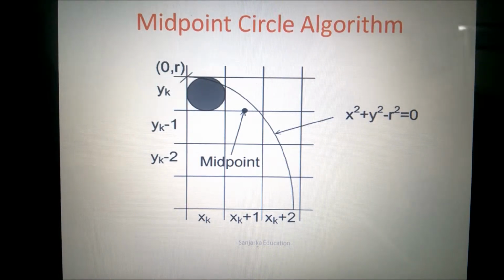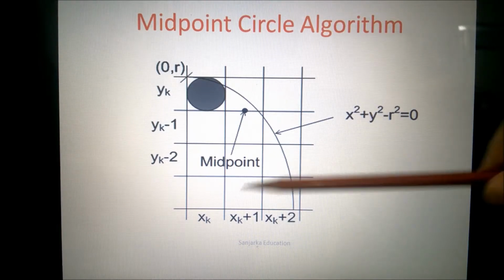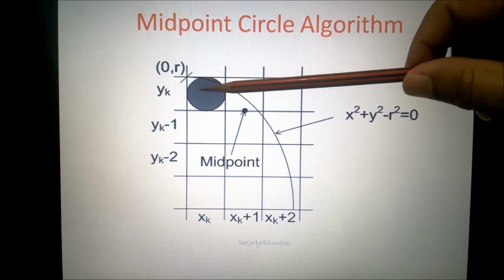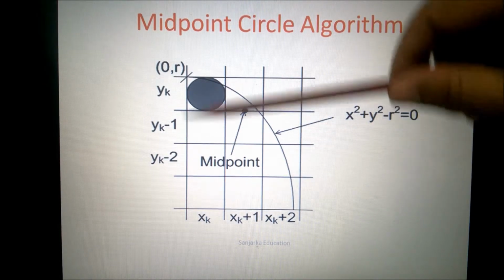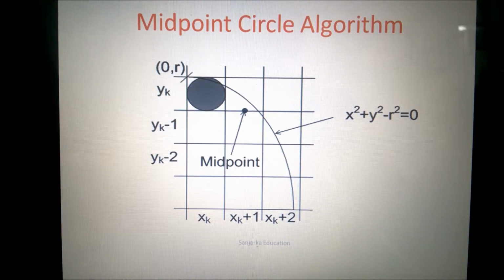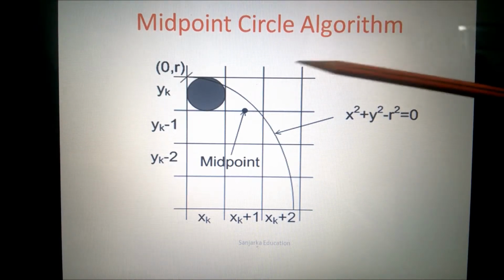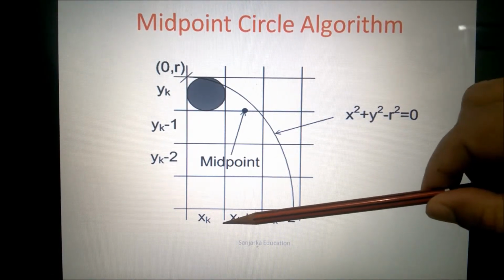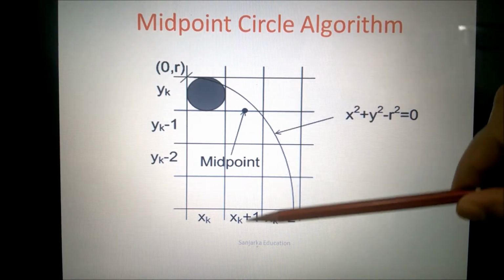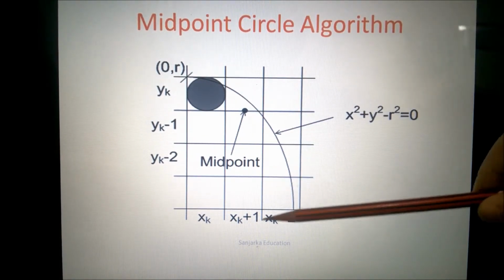octant of the first quadrant. And you can see that in this pixel, the xk and yk I am showing, and what will be the next pixel to be selected. That is according to the algorithm. Here, the x coordinate will be incremented by 1 compulsorily in this algorithm, in this octant.